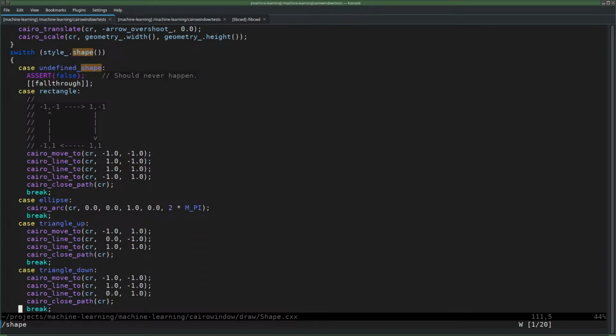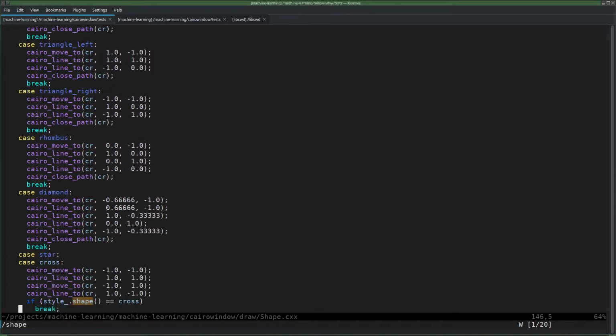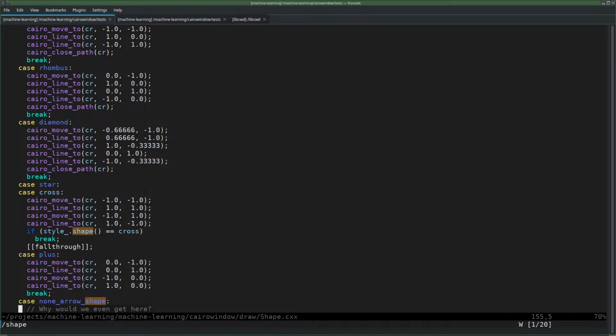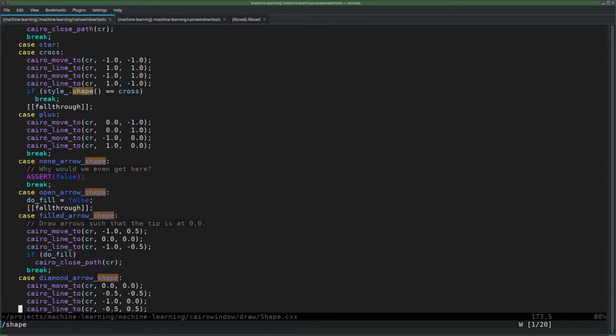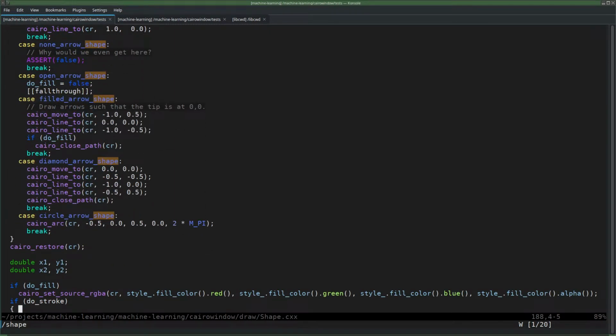It just draws a rectangle, ellipse, rectangle, rhombus, diamond, star, cross, plus, and then arrows. Might as well treat the dots as special as an arrow. Add it to the end.